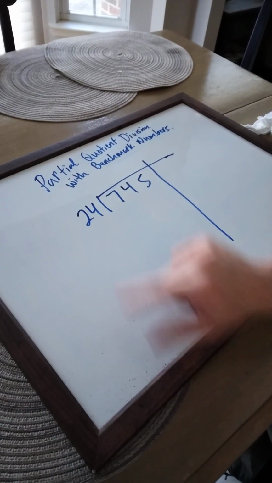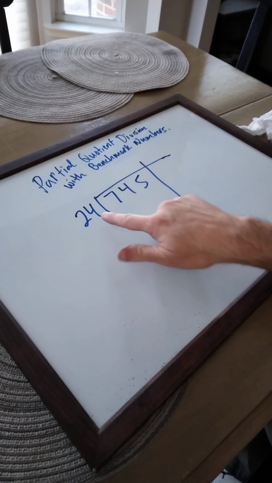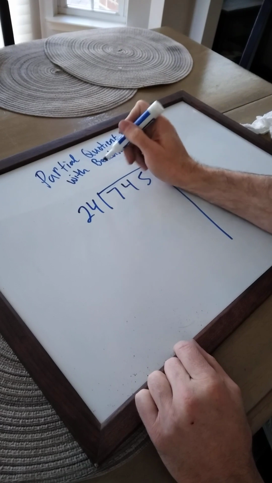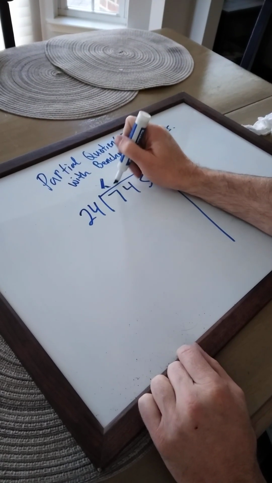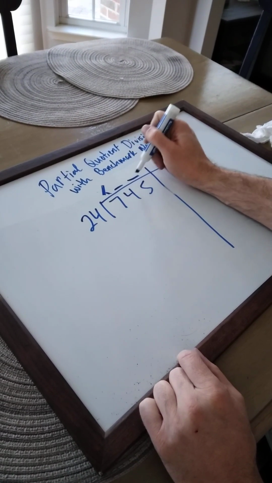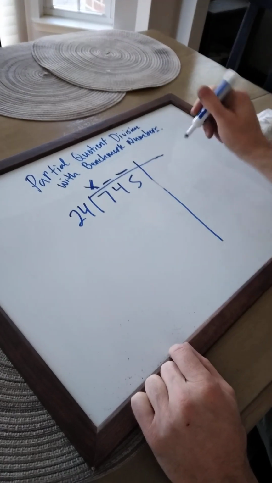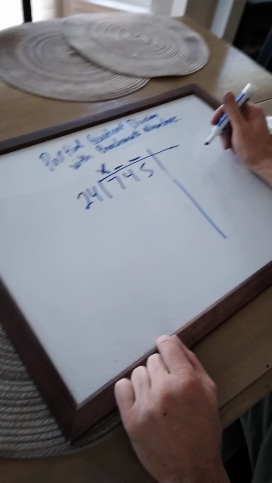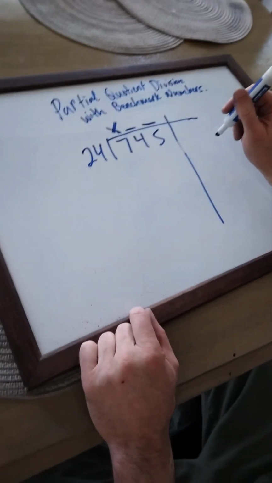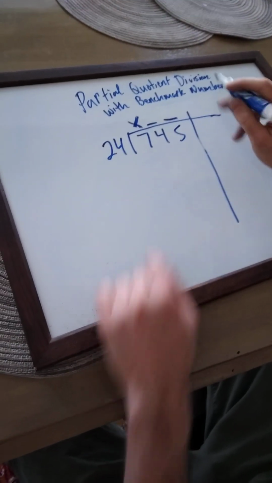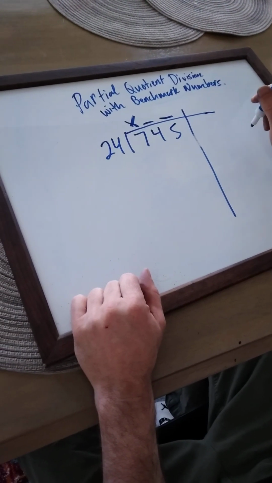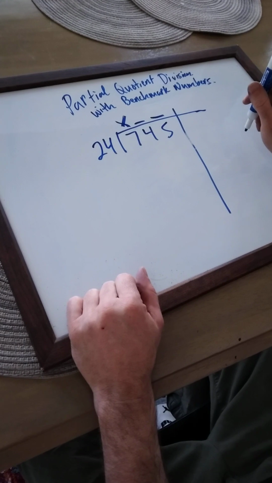But if you look at this in terms of traditional math, you want to try to figure out how many times does 24 go into 74? Can 24 go into 7? No, but it can go into 74 and 745. So I used establishing place value. I know my answer is going to be 2 digits. But in traditional math, I'm trying to figure out how many 24s go into 74. So I might do some rounding and covering. I might try to skip count 24s. But at the end, that's a lot of work trying to count by 24s.